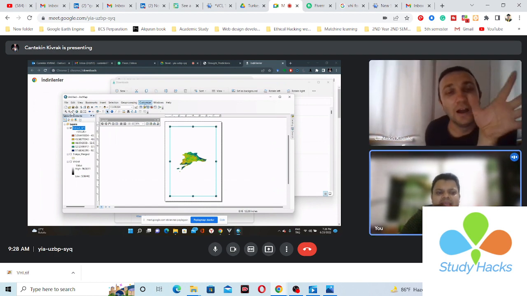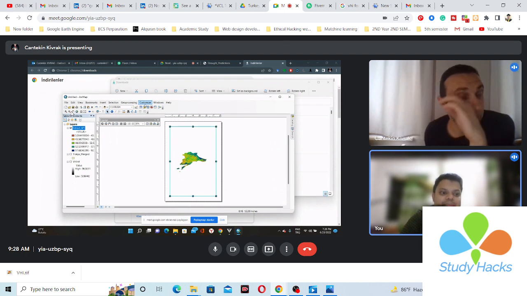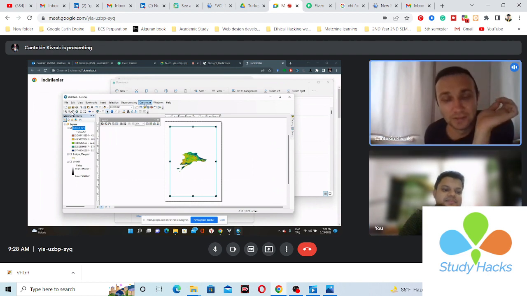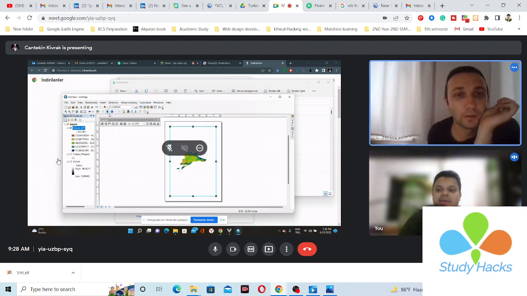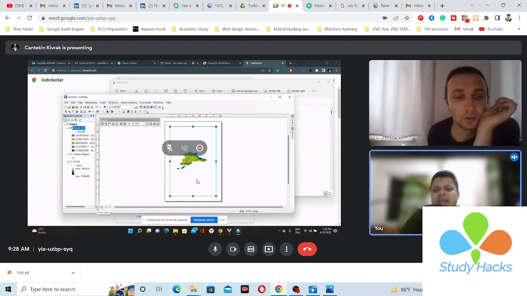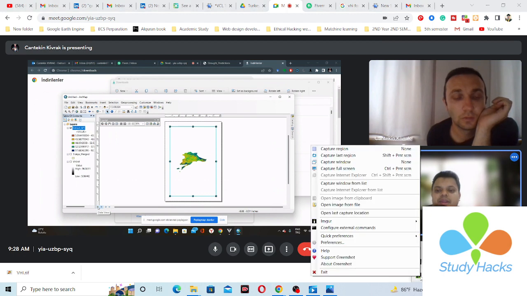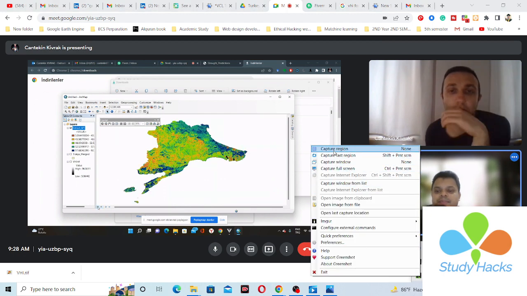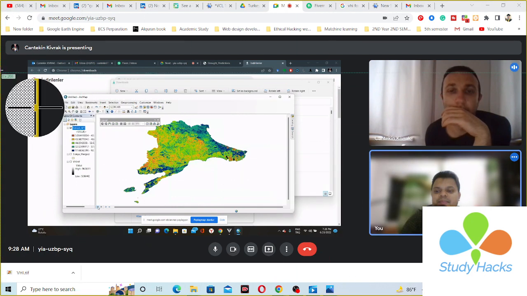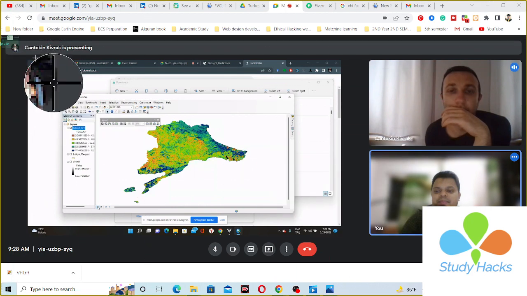Or you can simply search on YouTube for how to make a map layout in ArcMap or ArcGIS software. Don't worry about it, you can easily do it. So mainly we can use the code and make the map like this, and then we can easily use this map for our research paper, presentation work, or research work.